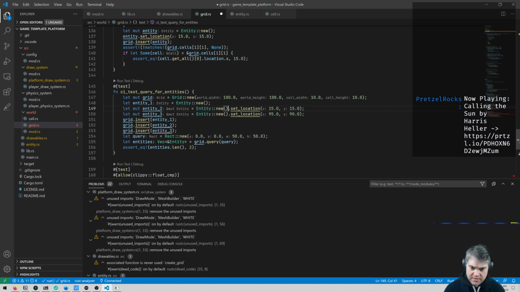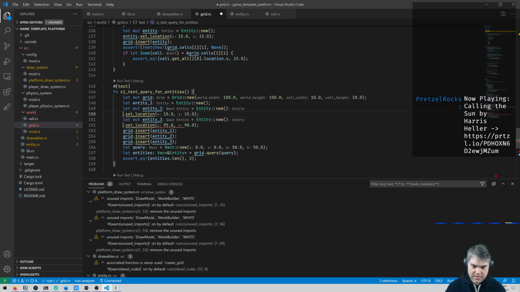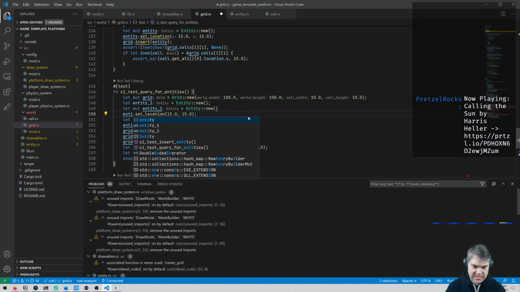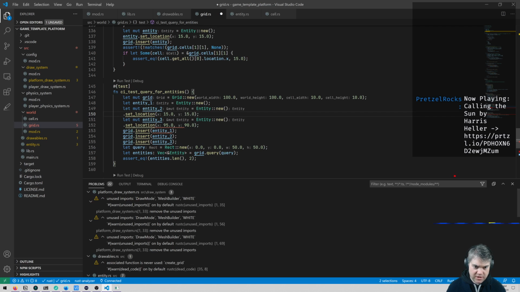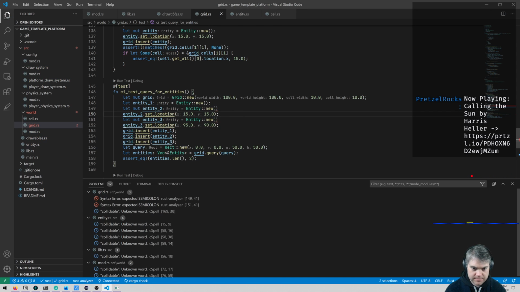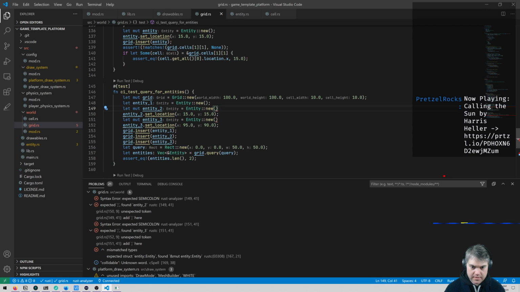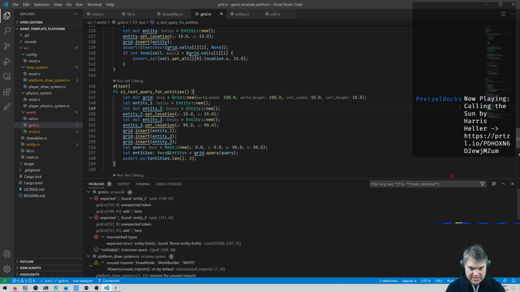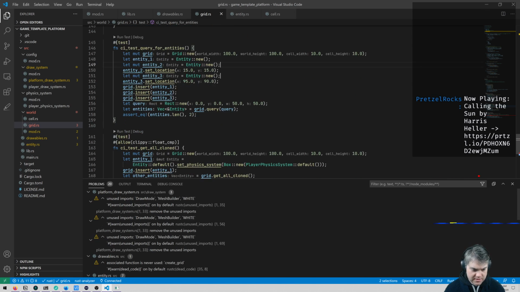You need to be mutable. We're going to hit return, entity. We're going to go up one line, over a little bit, select that word, copy, and paste. Oh, and I missed the semicolon there.